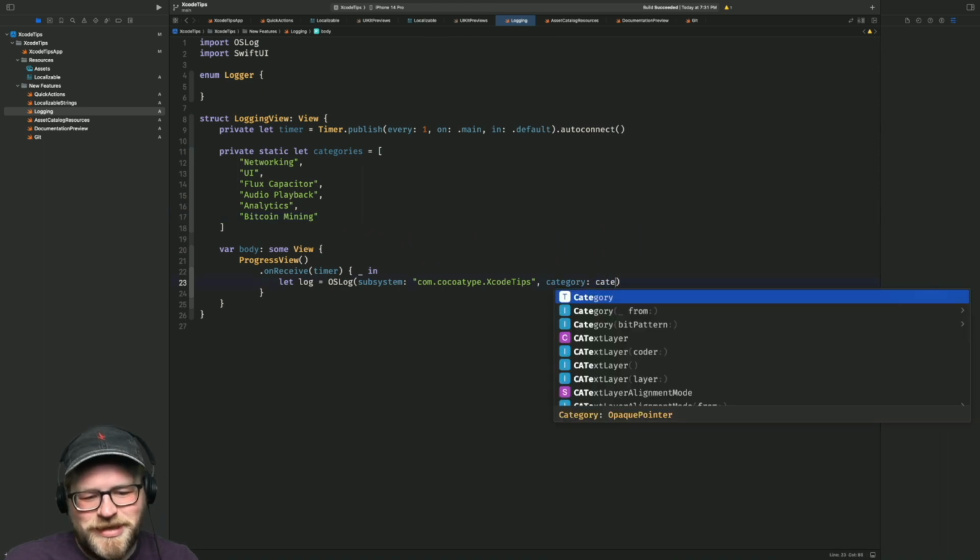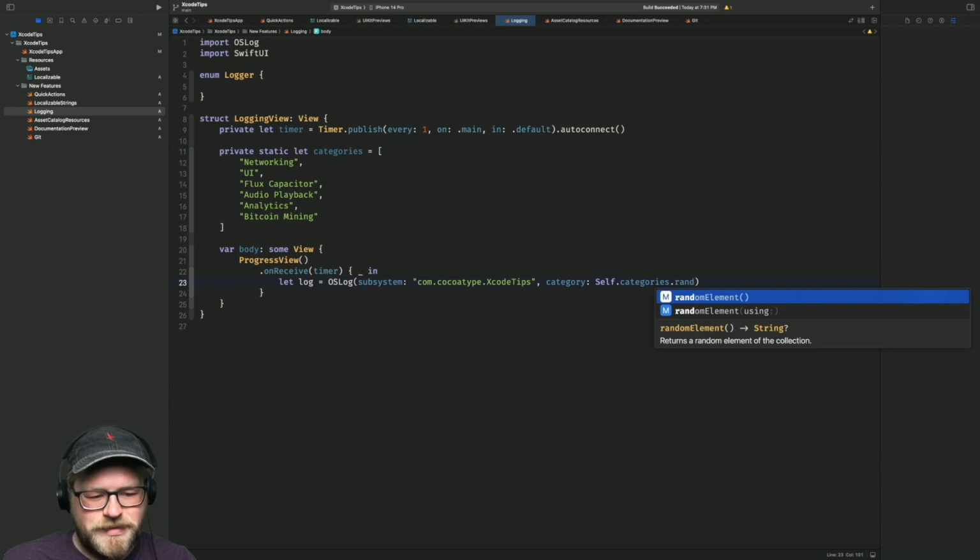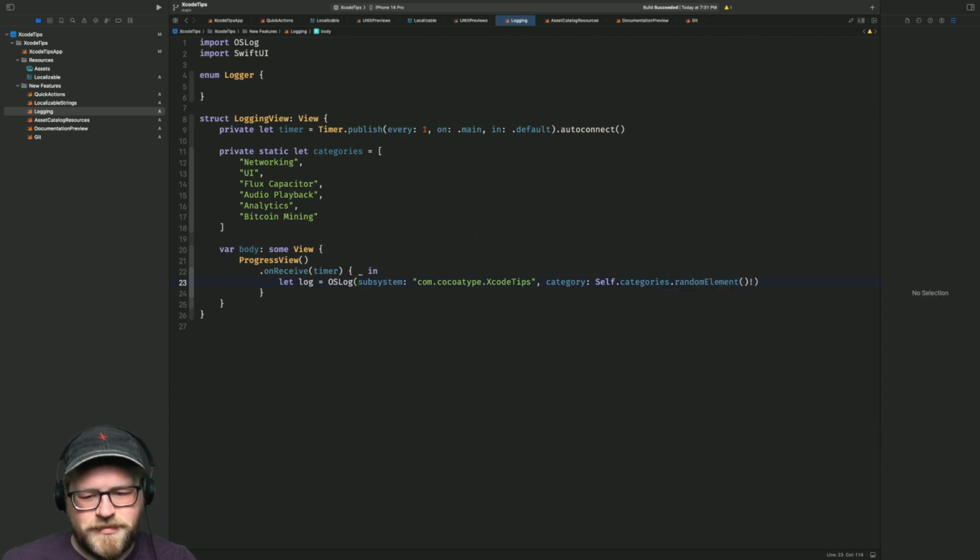So yeah, we can do categories, self.categories.randomElement, bang.